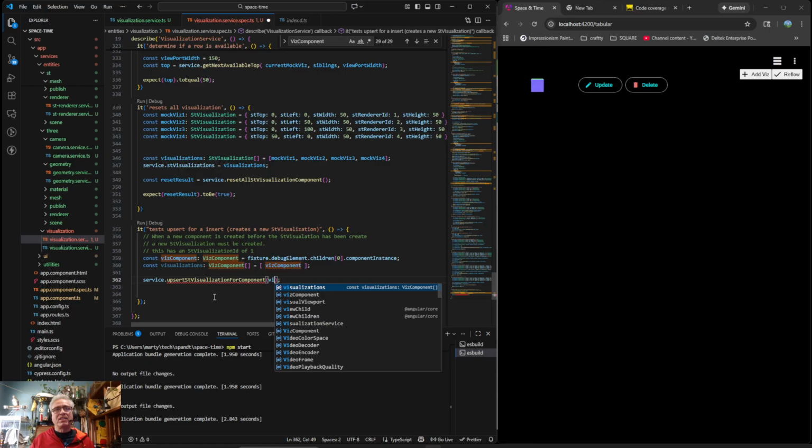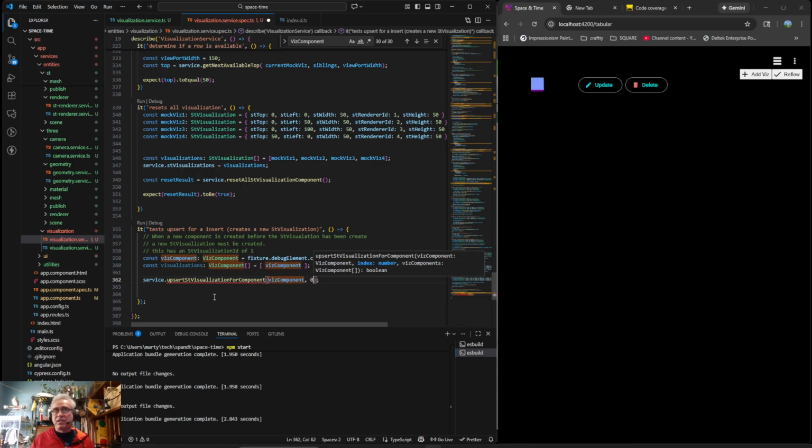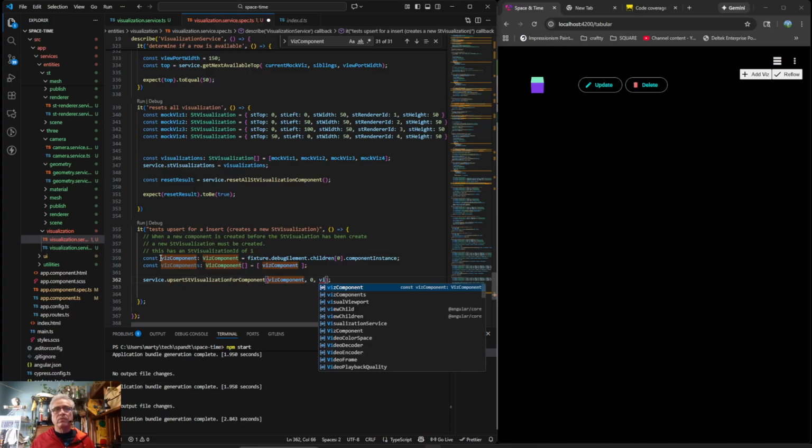So the very first thing is the viz component. The second thing is the index. So this is the 0th index. And then the third thing is the visualizations. And I guess I should call them viz components. And then viz components.